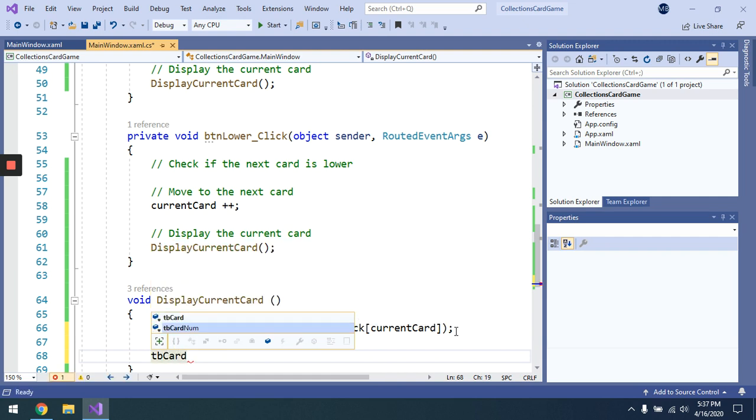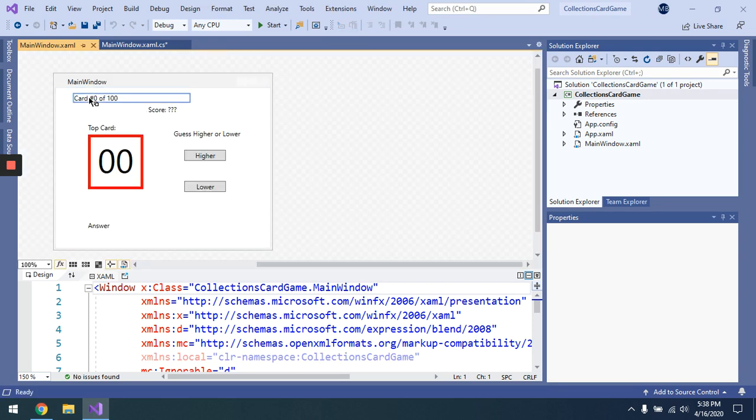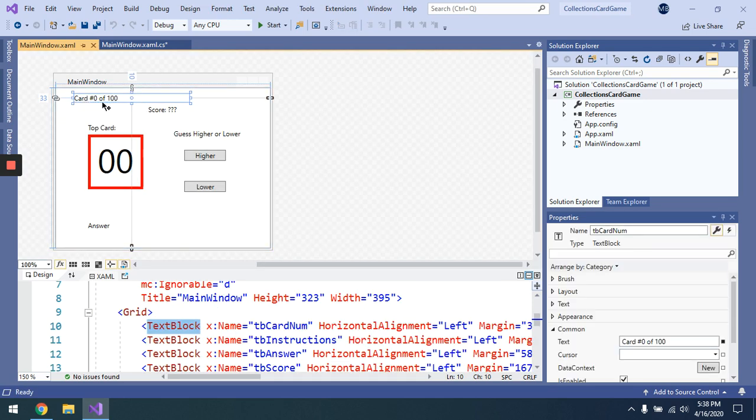If you remember, I called it TB card num. TB card num corresponds to, let this load, it's this slot where it says you're on card 1 of 20 or whatever it is.